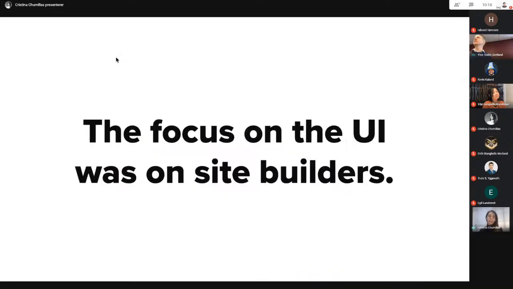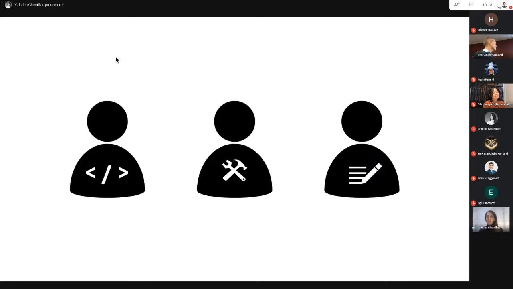So the key part here was that the focus for this administration user interface was that it was aimed for site builders. But as time passed, several important roles came up on the sphere, and we ended up having a lot of content editors.